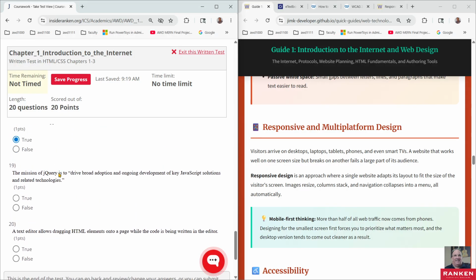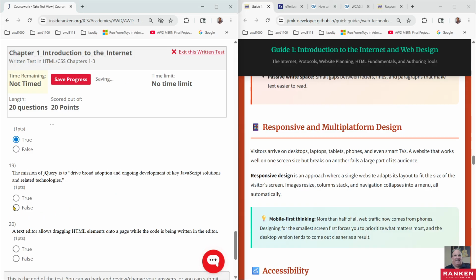The mission of jQuery is to drive broad adoption and ongoing development of key JavaScript solutions and related technologies. So jQuery is actually a JavaScript library. This is more of an organization that does this, right? Drives broad adoption and ongoing development.